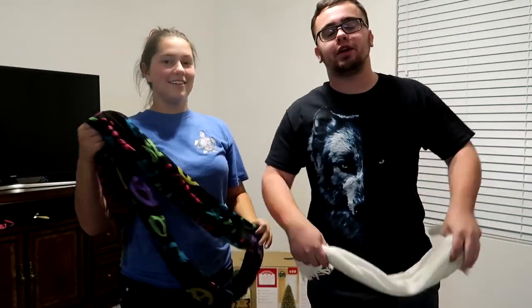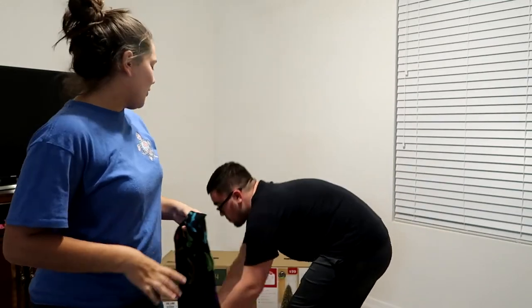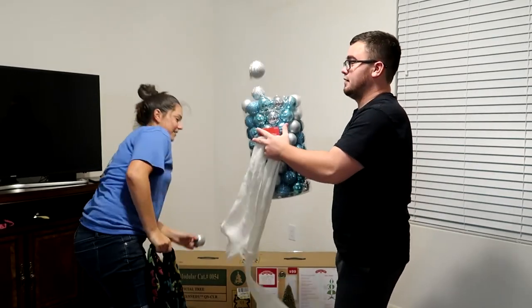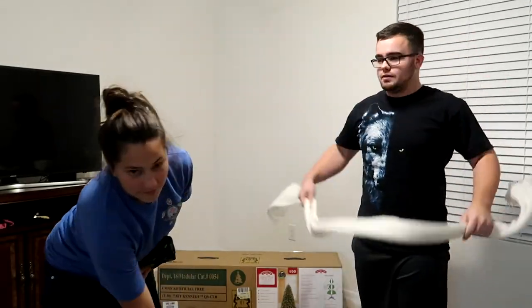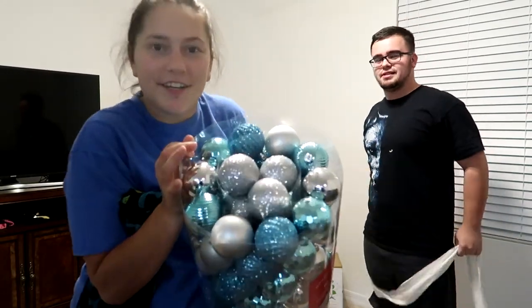Tree, blindfolded, decorating. Let's get to it. This is gonna be super hard. Don't knock all the ornaments off. I'll do it. No! Stop! Okay, I won't do that. The ornaments, blindfolded, are going on right now. Ornaments! Here's our pretty ornaments.